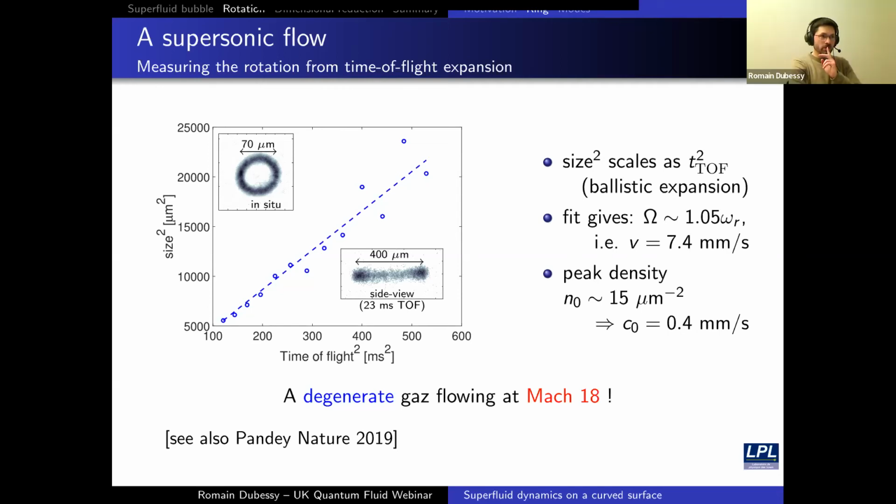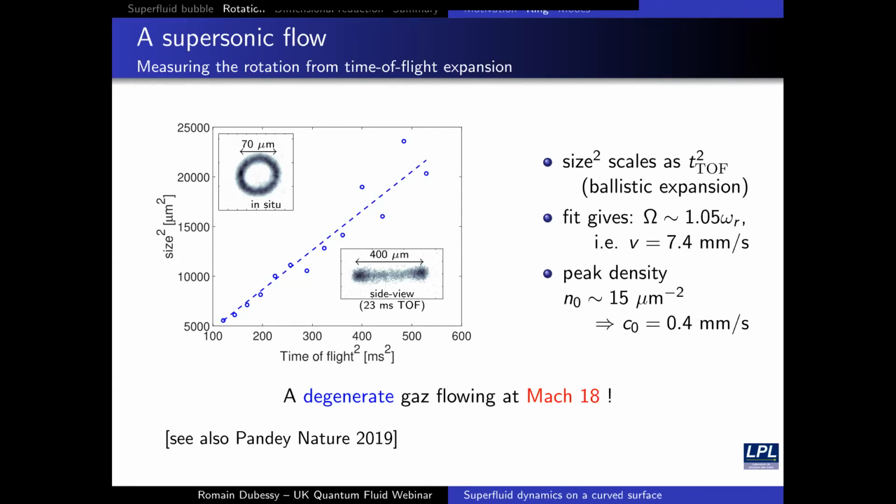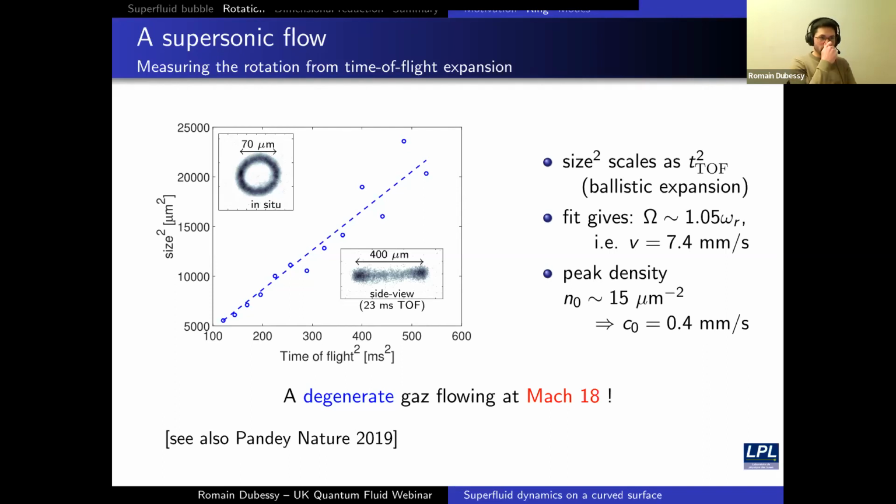Okay, so I think one of the previous questions was, do we have static defects in the trap? And we think we have very few defects, the trap is very well controlled. And now we plan to add some defects and to see the effect. But you're right that in the rotating frame, the normal fluid and the superfluid are at rest, there is almost no relative velocity. Okay, thanks.